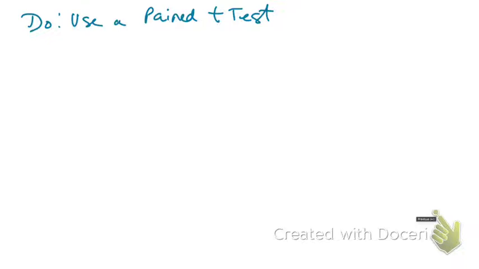Now, the first question it's asking you is, do you have data or do you have stats? We have data. We put the mean differences into L1. The next thing it's asking you is mu sub 0. This is your claimed value of your hypothesis. What value did we use? 0. We're trying to see whether our mean difference is 0 versus greater than 0. Our list is in L1. Our frequency is 1, we can leave that. And then our true mean difference, we think, is greater than the claimed mean of 0, so we would select that third one on the far right.